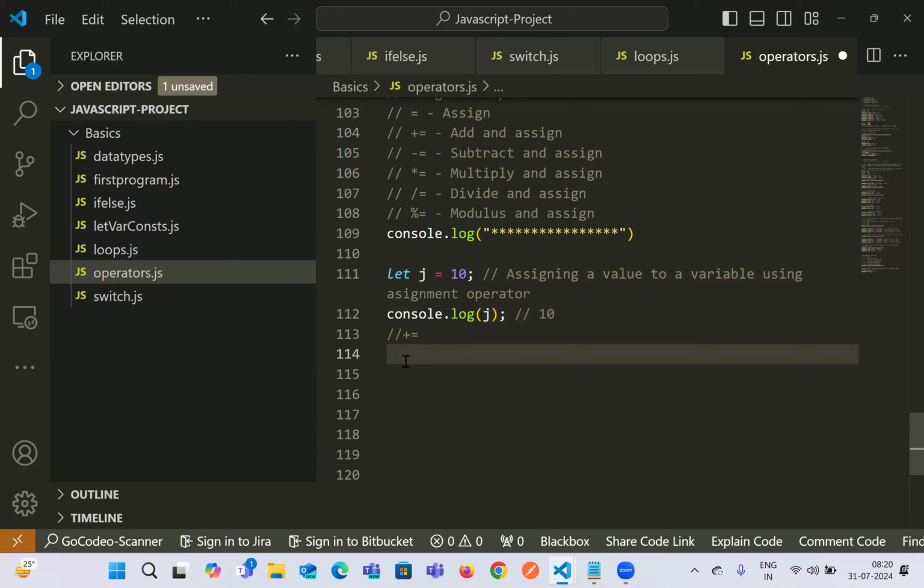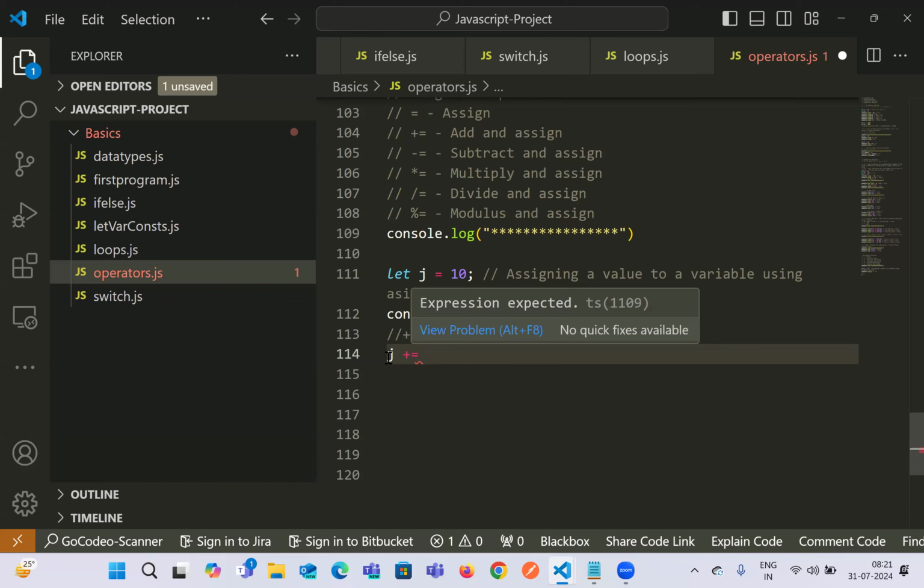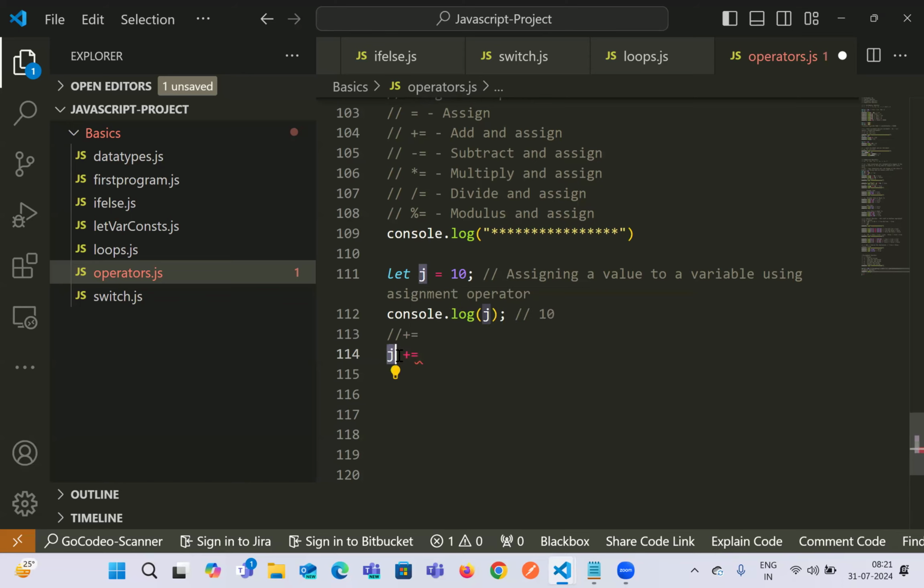Now see what is happening with plus equal to. When we say j plus equal to, we are saying add the value first and then assign it to the variable j. So let's say we say j plus equal to 5.